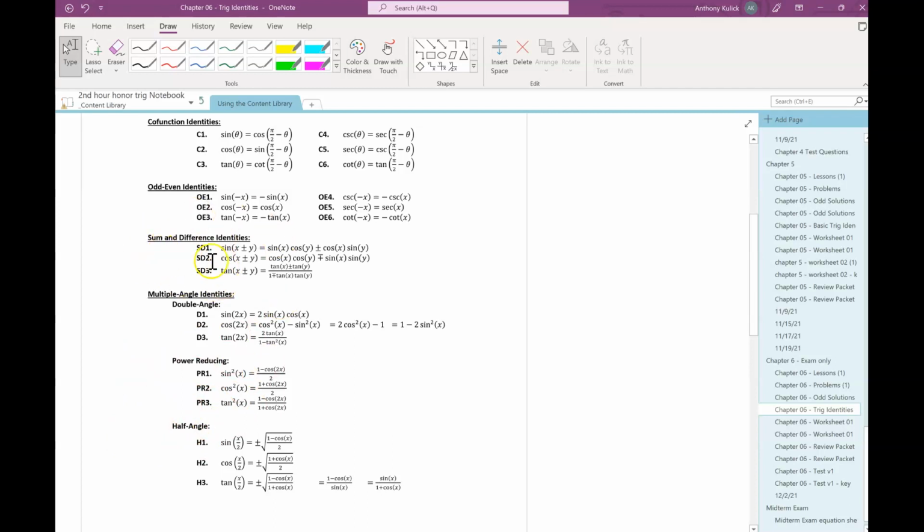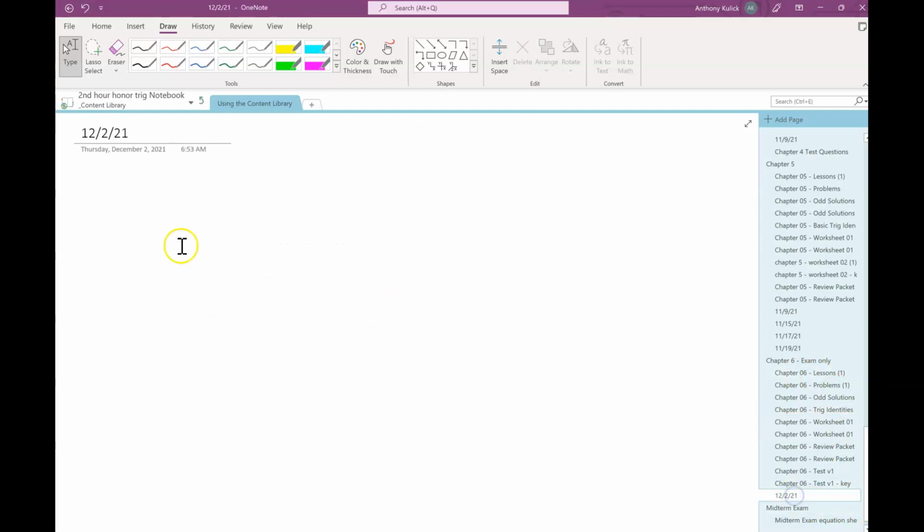So we're going to start talking about these sum and difference identities. We're going to start by deriving one of these sum or difference identities geometrically. Now this is something that I'm going to do just for the sake of doing it. It's not a process I would ever expect you to repeat. But let's say that we have 2 angles on the unit circle. Actually, let me do this.